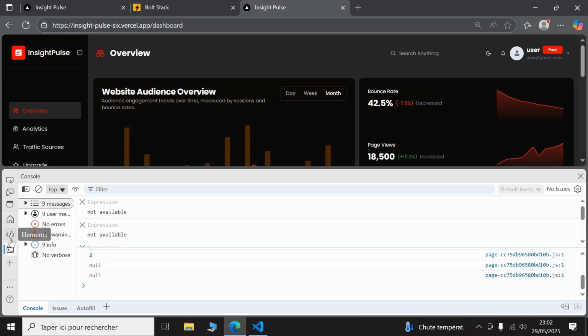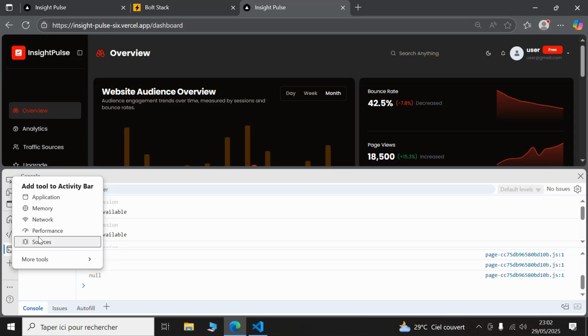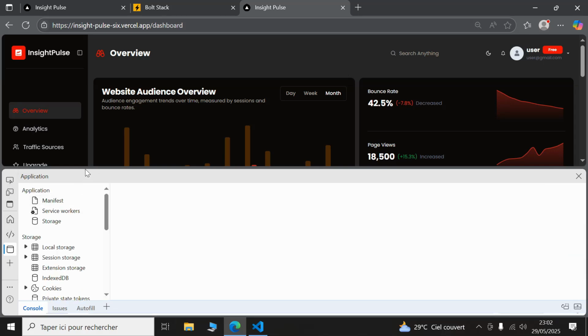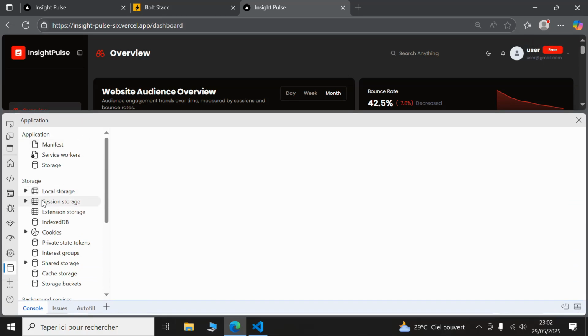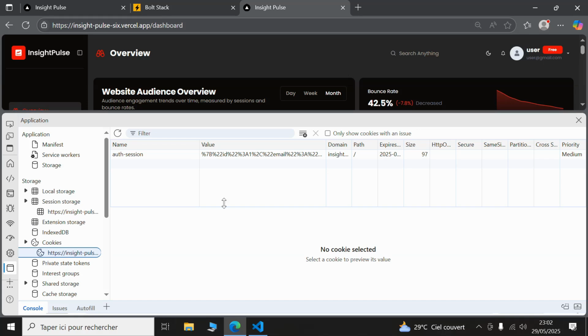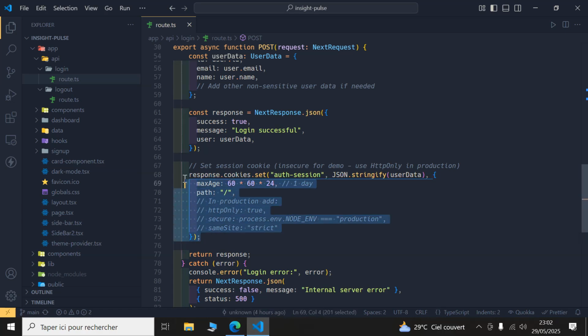Just to show you very quickly what is happening behind the scenes, let me go to the application and then to the cookies, and here, as you can see, this is our cookie that has been created because of this code.